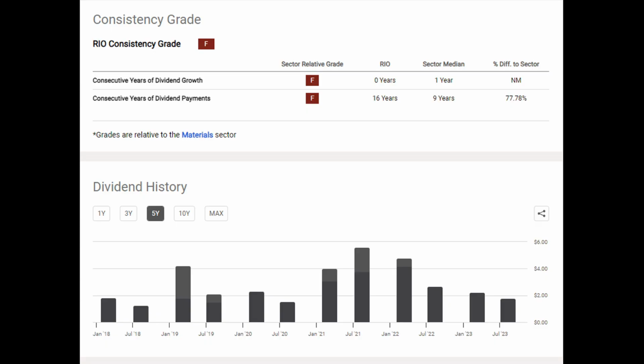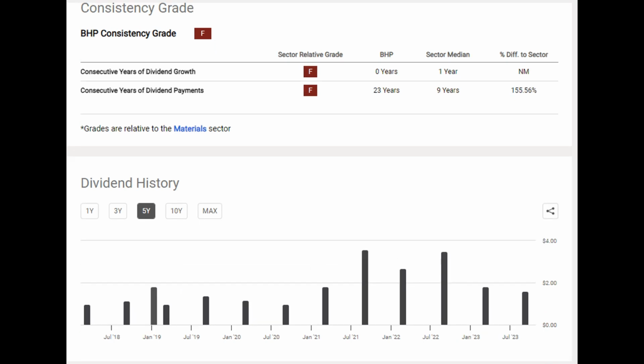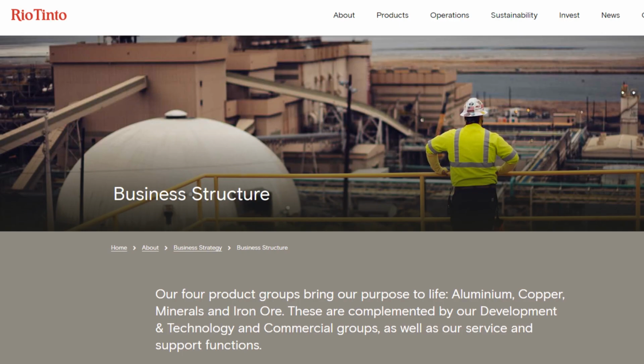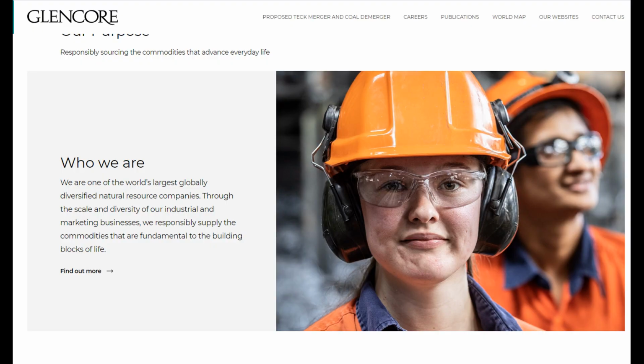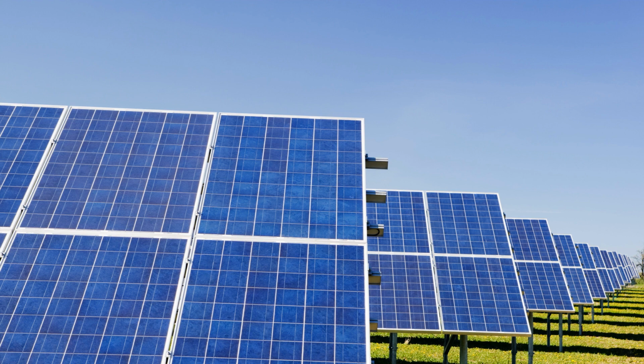You can often see companies with very high dividend yields in this sector, but you have to be ready for them to get cut by 40% next year and then go up by 60% in 3 years. Big companies include Rio Tinto, BHP Group, Glencore, and others. The sector is not for investors who rely on dividends to pay their bills. Because of that, I'm generally cautious with it. However, it plays a vital role in our society that is not going away, and arguably with the push for green energy, the basic material companies will only get more important. Because of that, I would personally like to see this sector a bit higher in an ETF than it is in SCHD. And the last one, utilities.